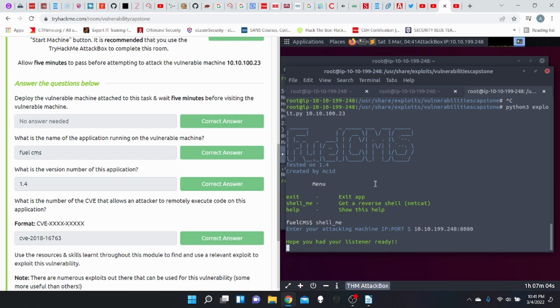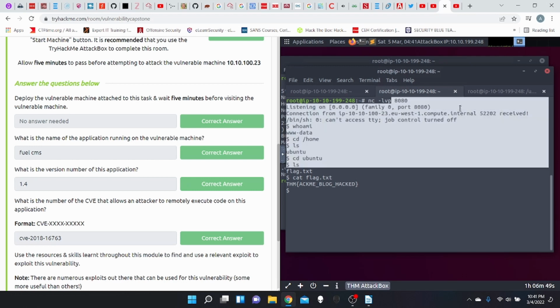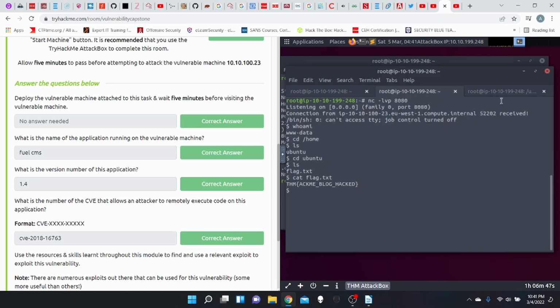And then Fuel CMS is going to do its thing. You do a shell me to get a reverse shell. You go in and set up a listener in netcat -lvp 8080. You'll get a connection, and then you're in.